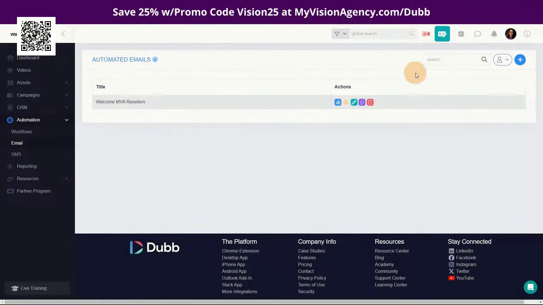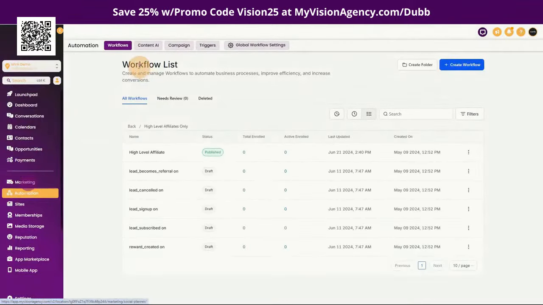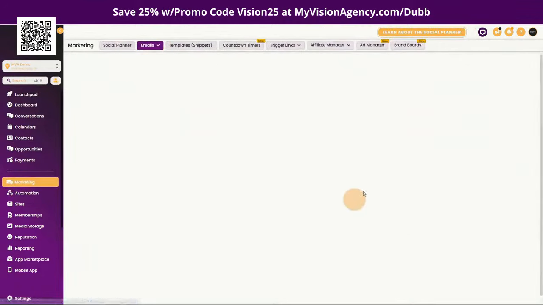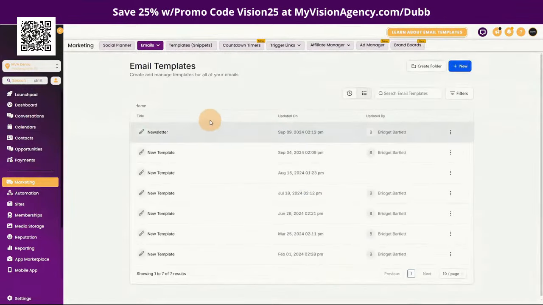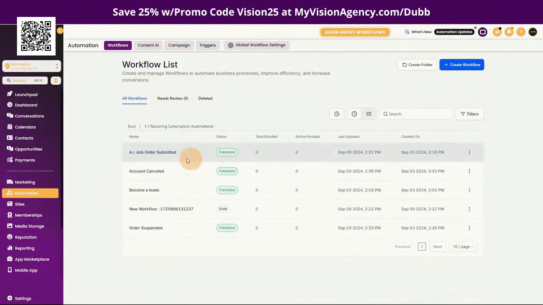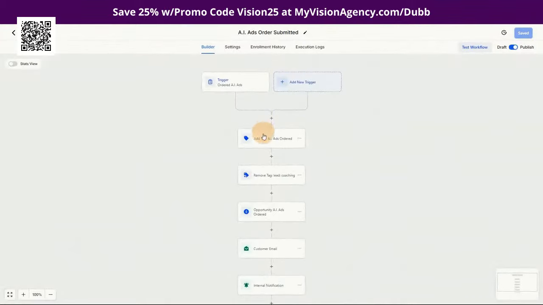If you wanted to create really beautiful emails, you would need to go to the marketing section. Let me just show you that here. You would need to go to the marketing tab, and you would need to go to email templates. And then you would create all of your email templates in your campaign, like email number 1, email number 2, email number 3. And then you would want to go into the automations. Let's say I'm just going to choose this one. And then you would choose the email step.